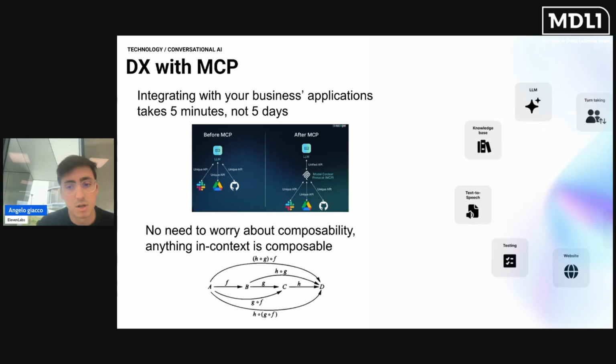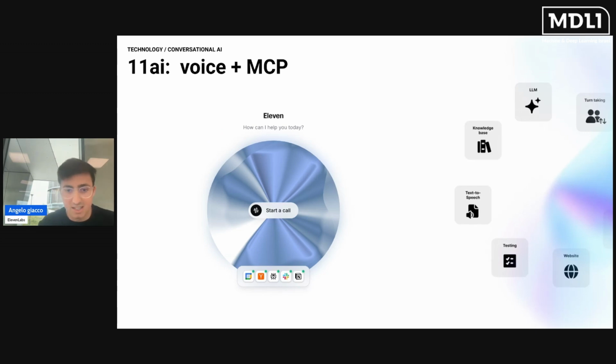And we've seen this really help our solutions engineering team. And now we're pushing it externally as well. So we've built actually a whole product around this. I'm going to try and share a quick video now that is showing you how we have integrated these voice agents with different MCP servers that you can connect. So I created an MCP server that connects to my Instagram account and can send out DMs, and I can just talk to this agent and it will send out the DMs for me. So I'm just going to play that.